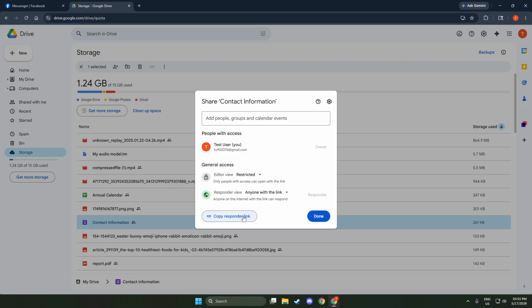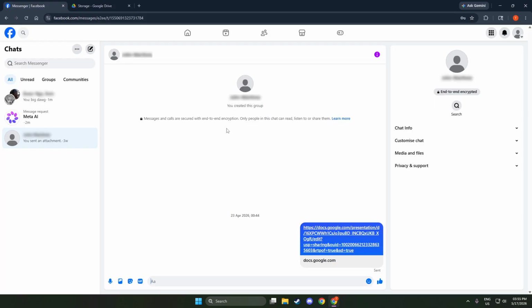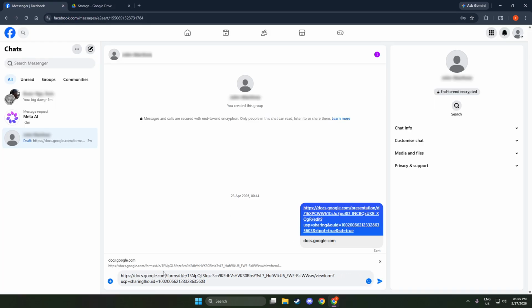Next, open a chat on Messenger. Launch the Messenger app on your phone or open it in your web browser. Navigate to the conversation where you want to share the link. This can be a one-on-one chat or a group conversation, whichever makes sense for your message. Make sure you're in the right chat thread so the link reaches the intended people. If you use multiple profiles or pages, double-check you're on the correct account before proceeding.